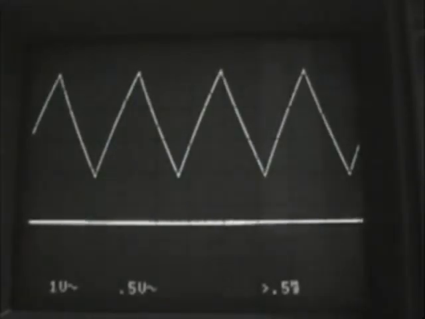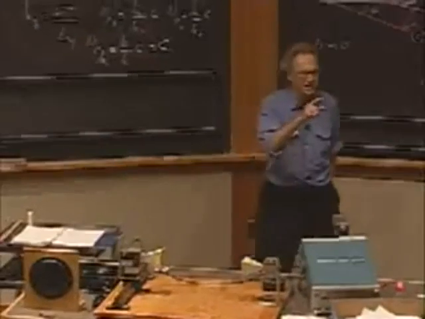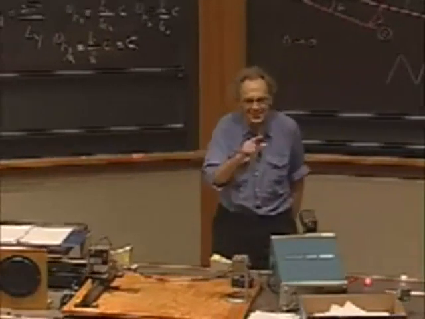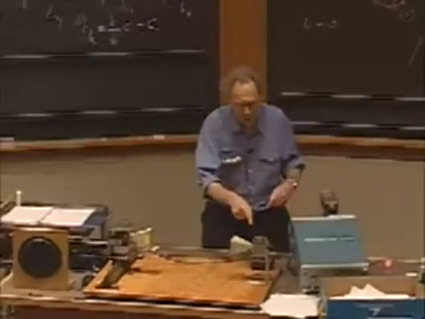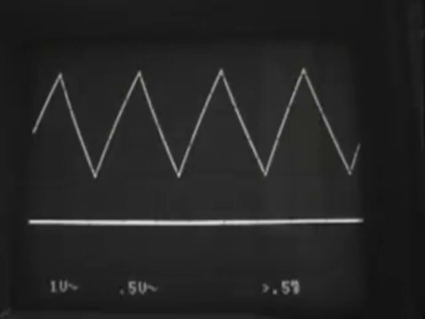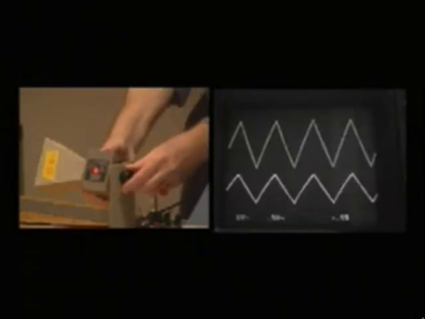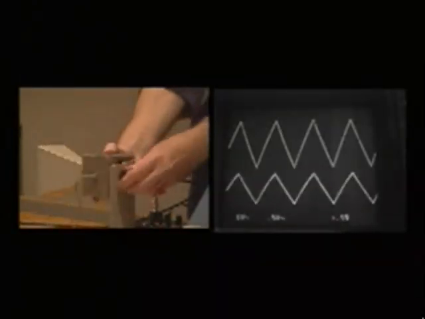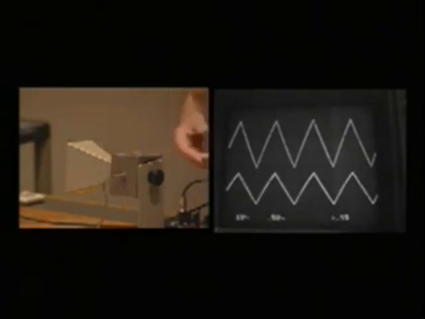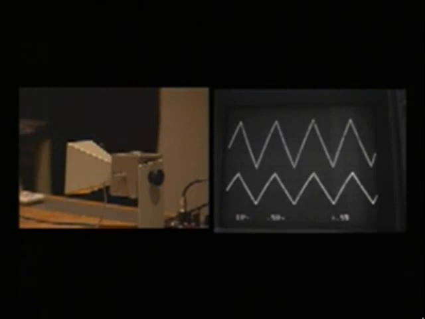How can I get it back? One way I can get it back is rotating this back, but I can do something better, something more convincing. I can rotate the transmitter by 90 degrees. And now I have it back. So you see here 2 dramatic cases of linear polarization.